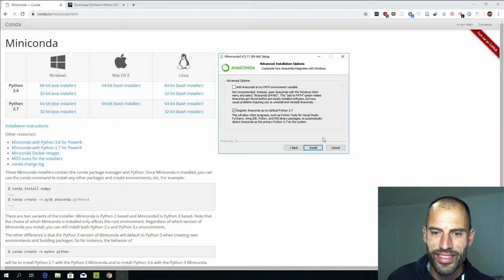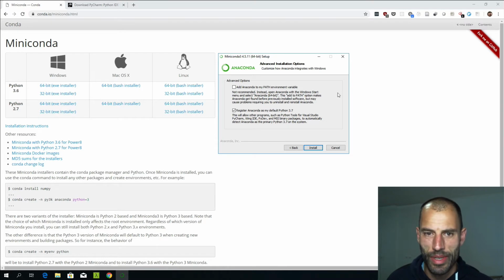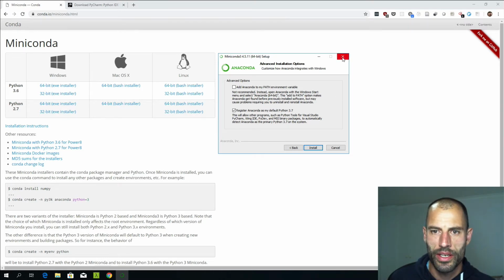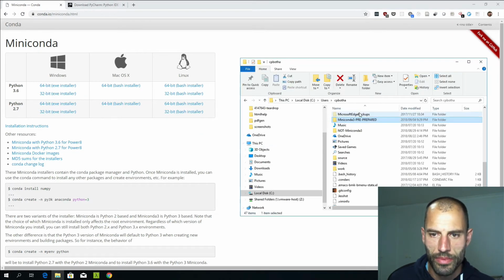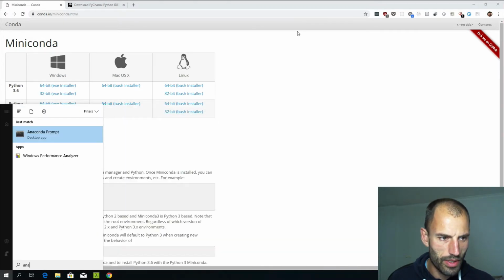Now, because this installation takes quite long, I have, like any good cooking program presenter, pre-prepared the installation. So I would have now clicked the install button, but that takes almost a minute to a minute and a half on the system. There are thousands of files that get extracted from those archives. So instead, I'll just interrupt this, and then I'll just rename the exact same Miniconda I installed just before starting this recording. There we go.